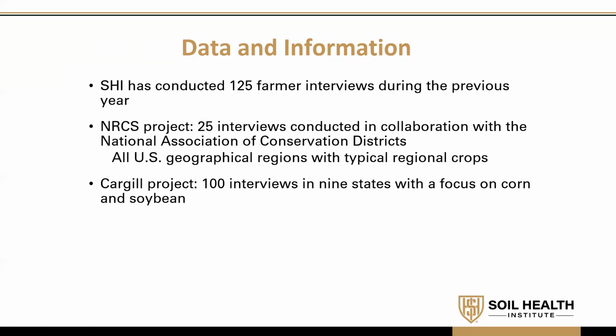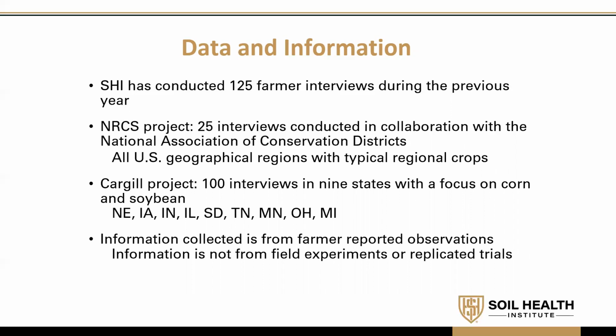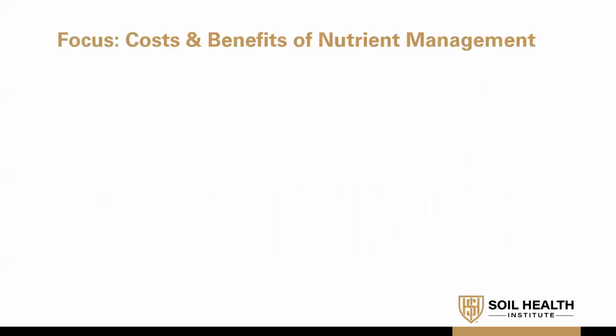Our second project is with Cargill. In this project, we conducted 100 interviews in 9 states with a focus on corn and soybean. And these are a listing of the 9 states. The information that we'll use as data are collected from farmer-reported observations. Our information is not from field experiments or replicated trials.